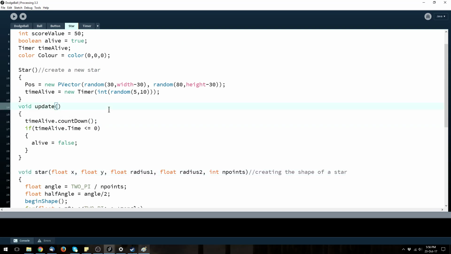We've got to update the alive timer and check to see when it is dead. It needs to be in void draw.